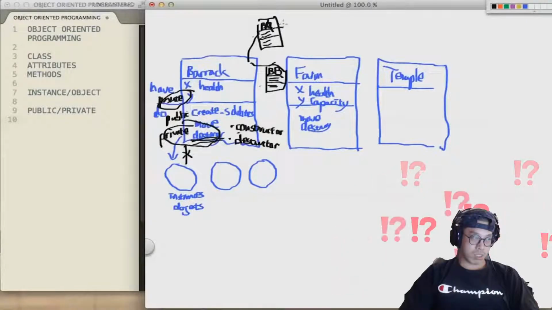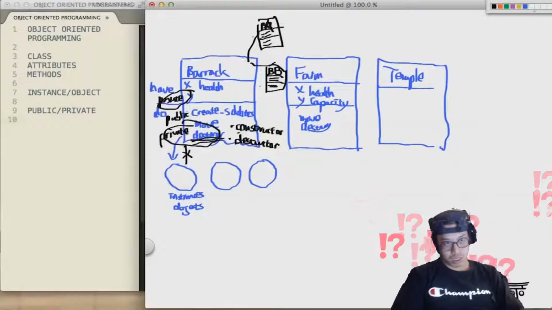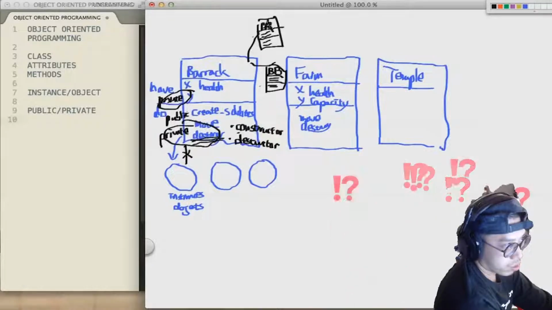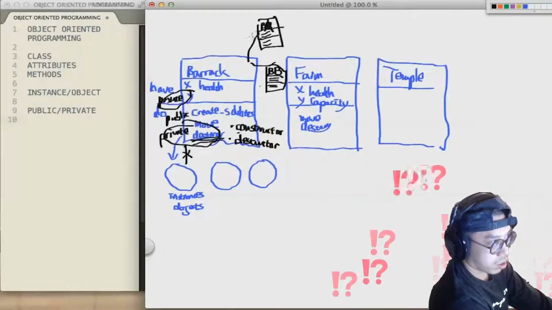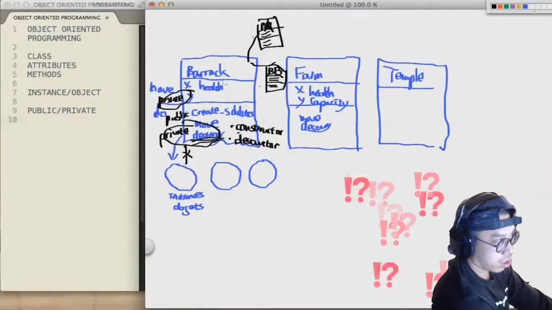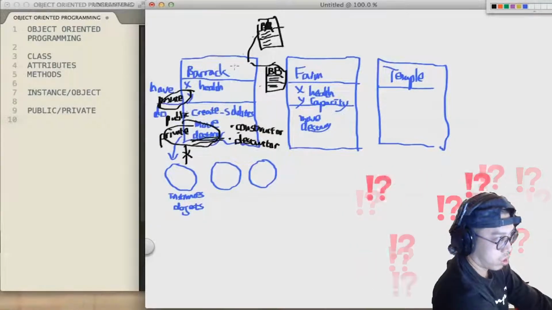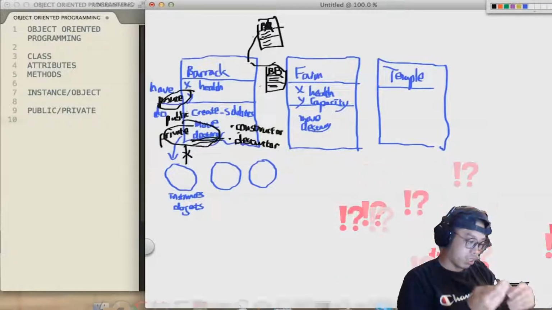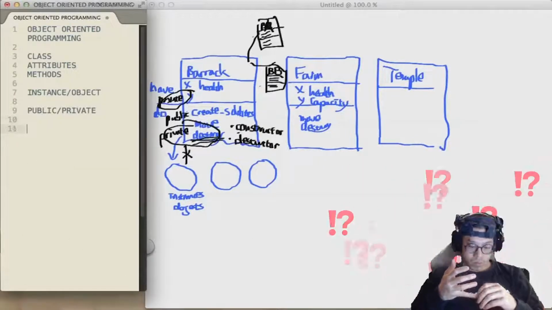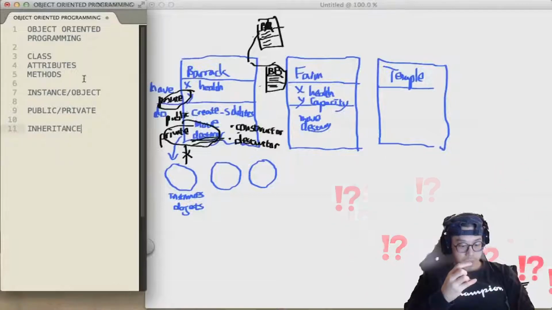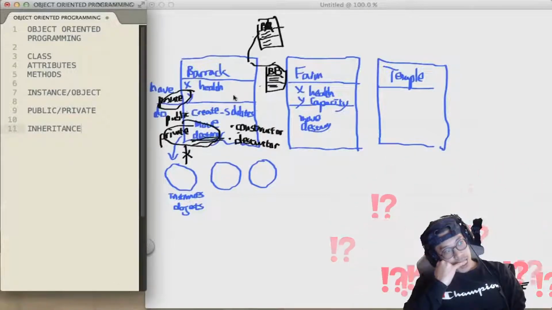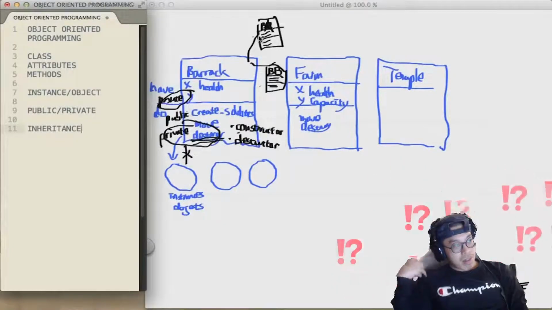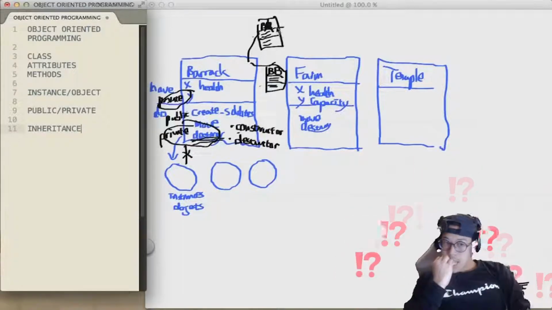Well, what I can do using object-oriented programming is, instead of copying all these attributes over and starting over, I can simply say, hey, I'm going to create a new class called BA and have it inherit everything that the barrack has and everything that it can do. This is called inheritance. When we do inheritance, the class can inherit all the attributes and methods that the parent class has. And I can just specify additional attributes and methods in my child class.